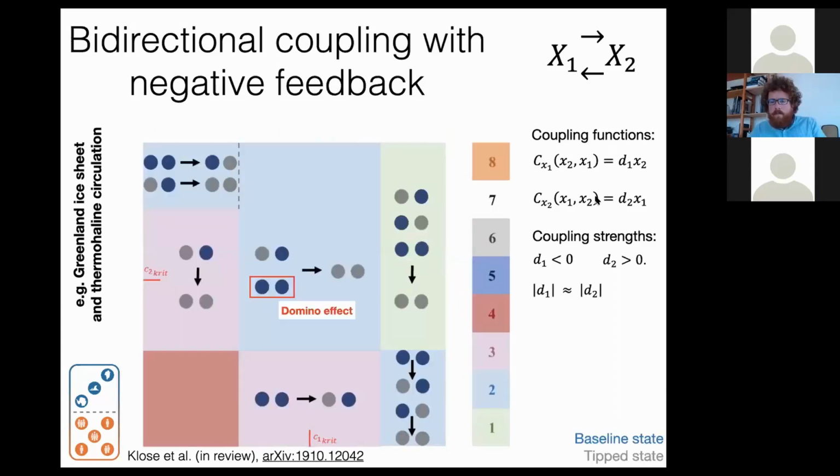And when we look at the case where the coupling strengths are approximately equal, we can again look at this for just the two critical parameters, and we find again that there's a certain regime where domino effects, where the tipping of one can lead to a tipping of the other, can exist. But there are also other regimes where this domino effect doesn't exist. So when both are not tipped and are far from the critical parameter, obviously this doesn't work. But there are also other regimes where it's a bit more complicated.